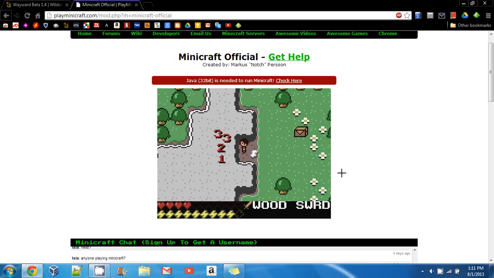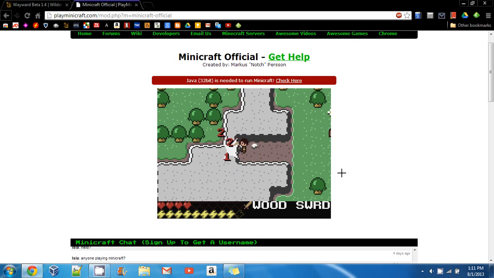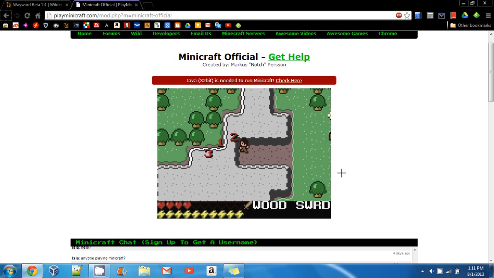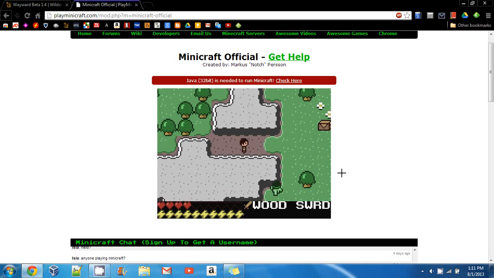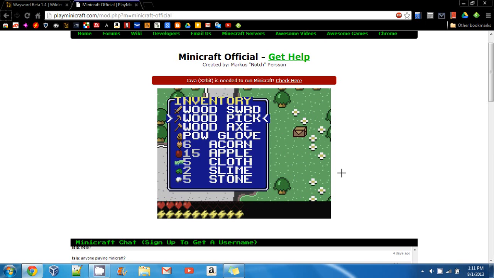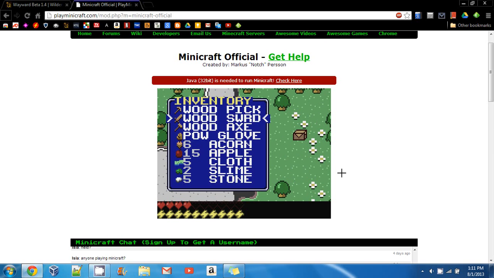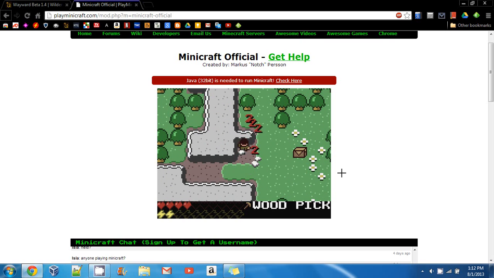Now, even now, it takes kind of forever to get through stone. So you want to get a stone pick as fast as possible, it seems. Oh, I'm using a wood sword, first of all. I shouldn't be doing that. Oh, much better. Plowing through it now.